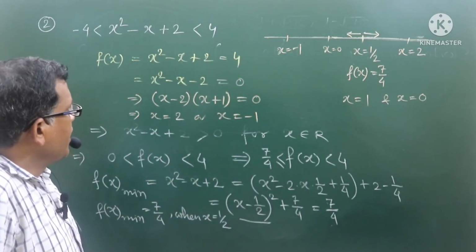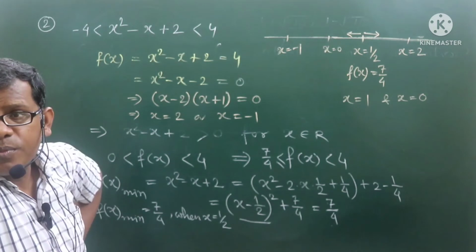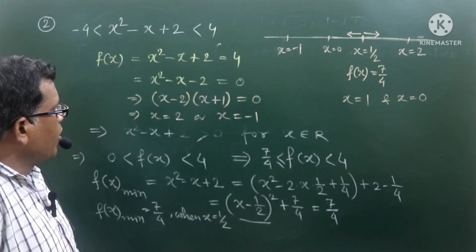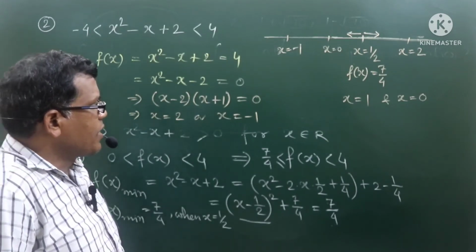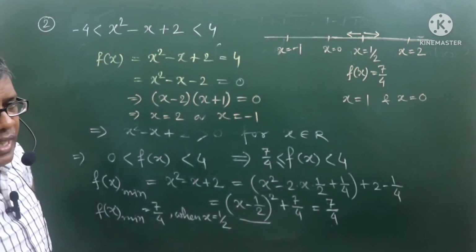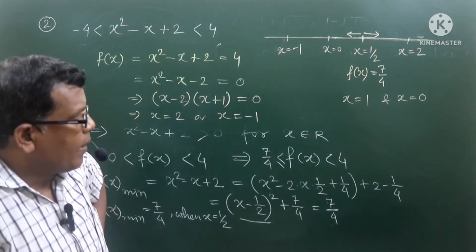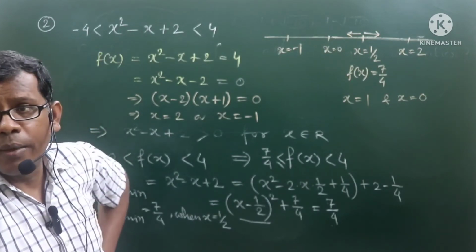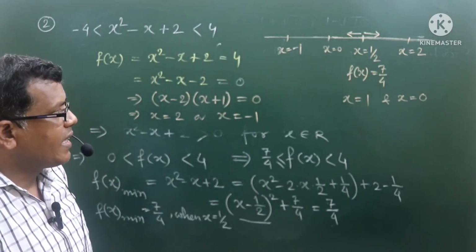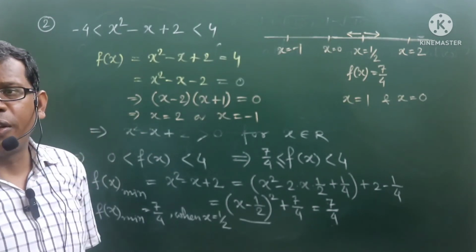If you put x equal to 0, you will get the expression value plus 2. Isn't it? And if you put x equal to plus 1, then also you will get the expression value plus 2. Yes or no? Are you understanding me or not? What I am saying is, at x equal to half, I got the minimum value of the quadratic expression. Then I need to see, for x greater than half or x less than half, what kind of change of f of x we can see.